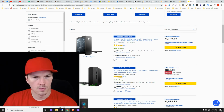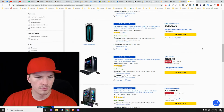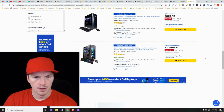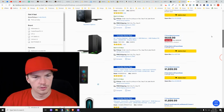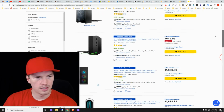Anyways, there are some viable options here. Some of them just seem so random. Here's an i5 with 8 gigs. That's a pretty low price. Nice looking desktop there. One I saw at the store looked like this, except it was like $1,900 instead of this expensive. But you see, there's only like, it's almost like, is this real life?